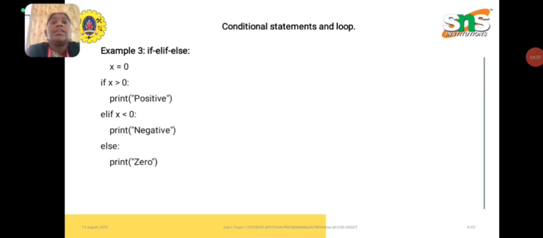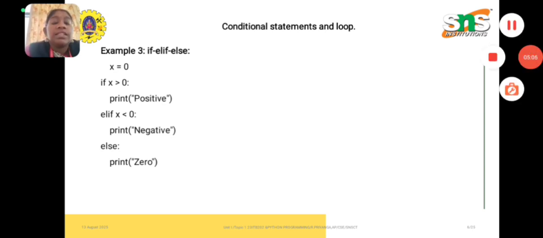And also some tips are there in conditional statements: Boolean logic, comparison operators, short circuit evaluation, multiple conditions in if, one line if statement, indentation is mandatory in Python, then also execution flow of if elif else statement, and avoid too much nesting. Boolean logic is nothing but whether it is true or false. We can combine conditions using and, or, not. These are the things coming under conditional statements.